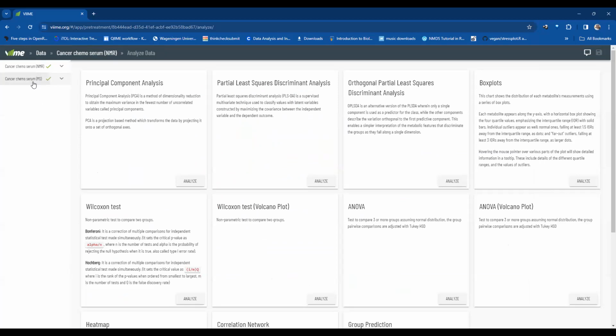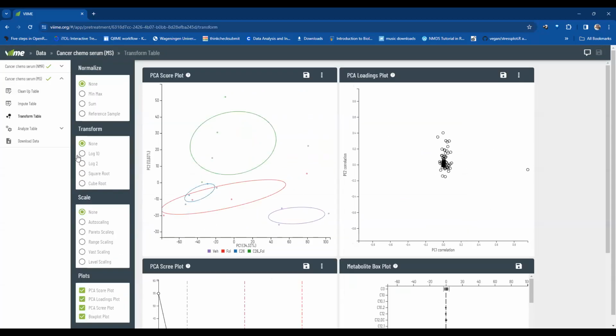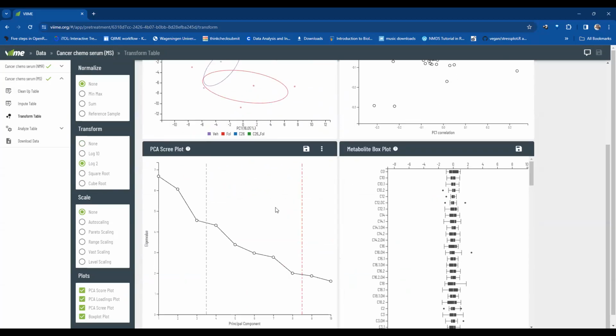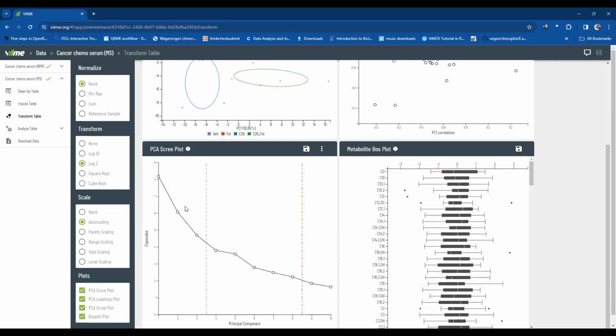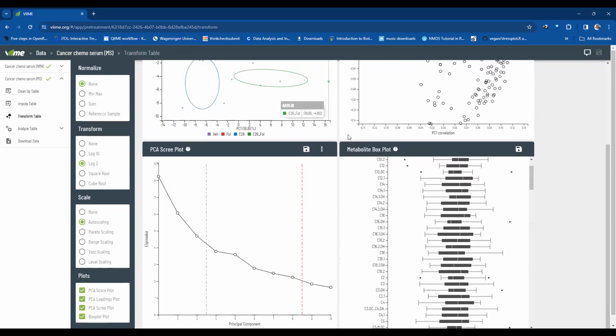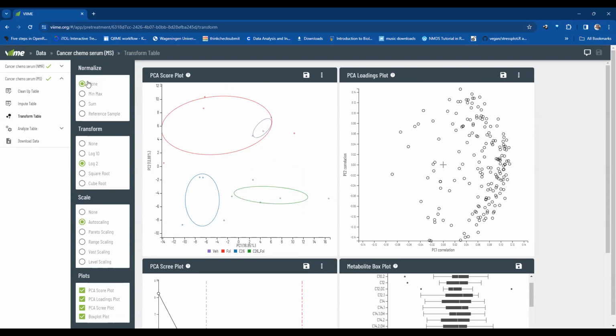You can also transform your MS data to what you want. I think this looks good as well. Okay.